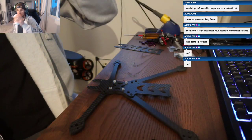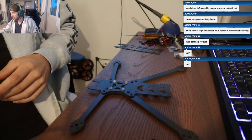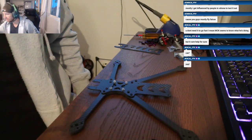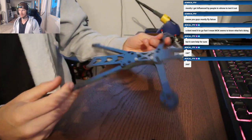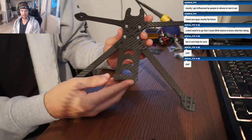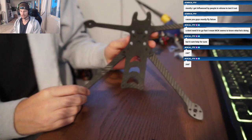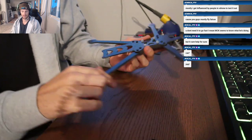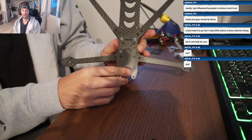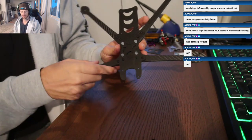Now that I got you guys back here, I got some new people tuning in. I'm gonna walk you through what I just did. We're gonna try to get this full build done in the next hour or so. So this is the 7-inch Cinebarge HG frame from Falcon Multirotors. This thing is a beast. Dead cat design. All we did was put the arms on.